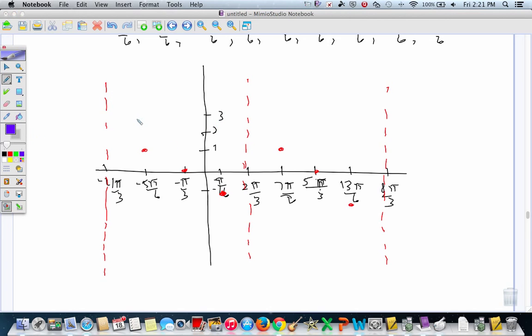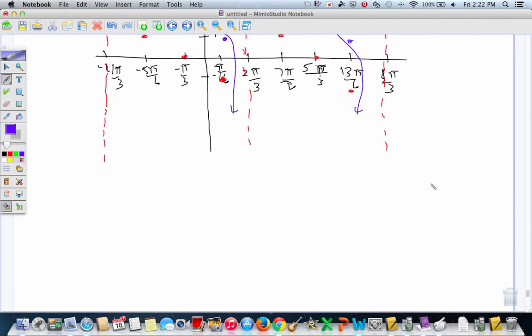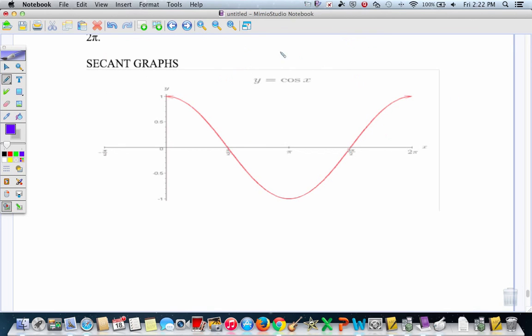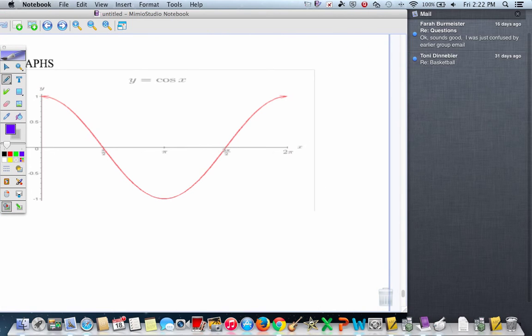A vertical translation of up 2. I'm going to mark that on my axis here, 2 and 3, and just shift each of those points up. Instead of being at 1, we'll be at 3. Instead of being at 0, we'll be at 2. Instead of being at negative 1, we'll be at positive 1. So it's going to move our entire graph up 2 units. And there is our sketch of the tangent curve. And that should get us through tangent and cotangent.